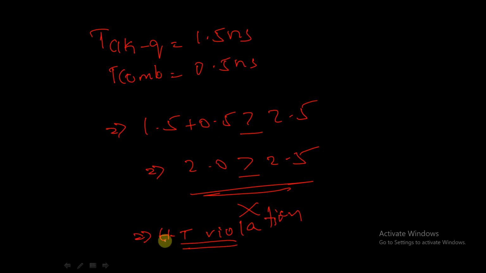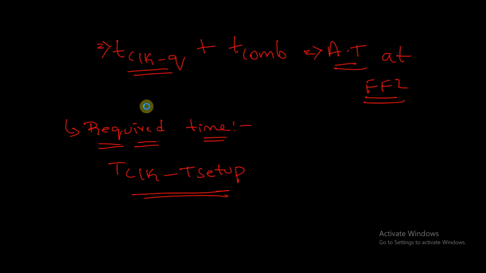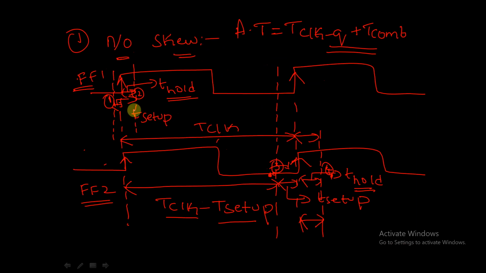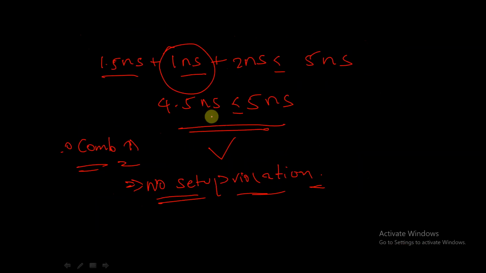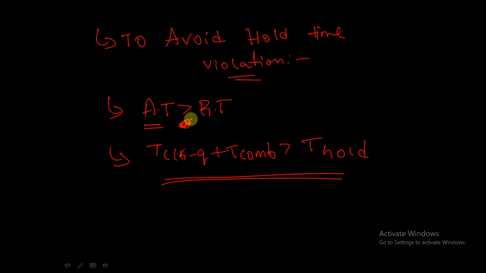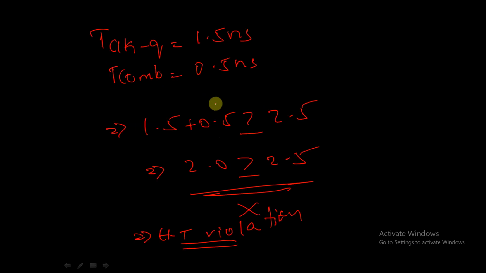While designing any circuit, we should keep the delays in mind and design accordingly to avoid hold time and setup time violations. If the combinational delay of this circuit is increased, then the hold time violation will not occur, but there may be a chance of setup time violation. If the combinational circuit delay is decreased, then there may be a chance of hold time violation. These parameters and conditions should be kept in mind when designing our circuits. So this is about setup time violation and hold time violation without considering any type of skew.